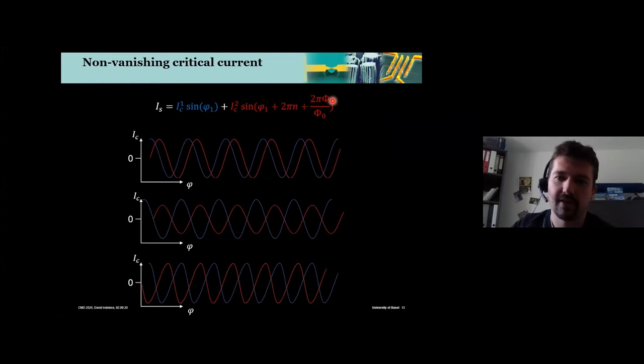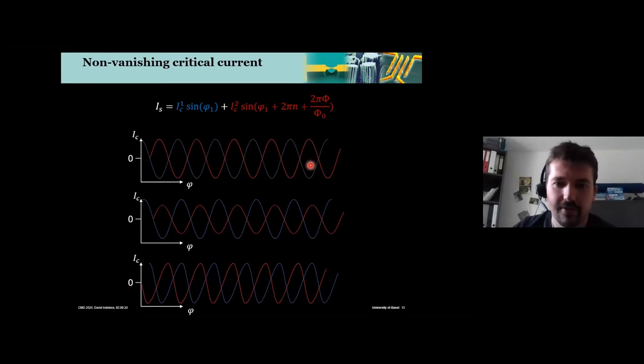So if you have two sinusoidal current phase relations with the same amplitude, you can have some phase shift given by the flux, as shown here. But you can also just have a phase shift of half a flux quantum, by inducing half a flux quantum. And then if you sum these two currents up, you get zero everywhere. And then if you take the maximum of this, you get a supercurrent of zero, which corresponds to the interference pattern as shown before.